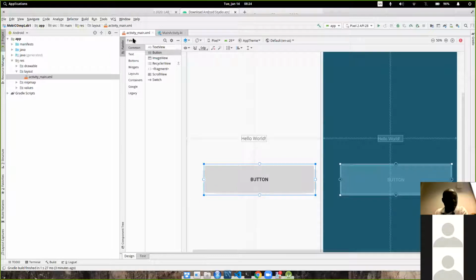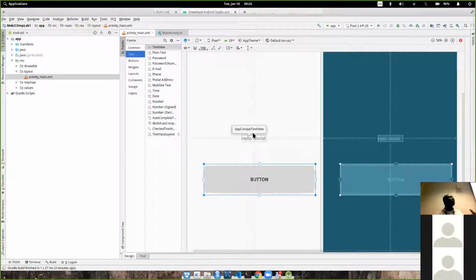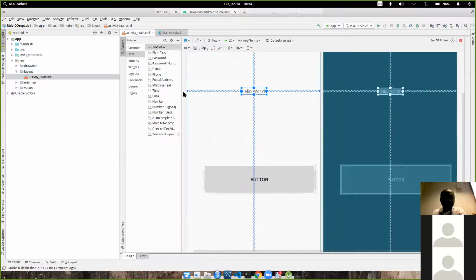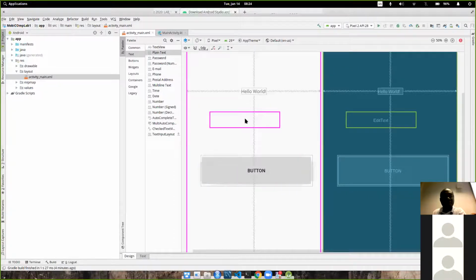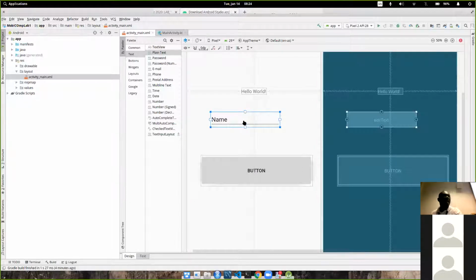So I can come to this, we call it the control palette. So there are buttons here, there are text fields, and even the text fields, we have special ones for plain text, for password, for email. So you can use any of them depending on how you want to design it. So for example, I want to just put a plain text box here, so I can just drag and drop it here. And there are further actions that you need to do, for example, how to arrange the user interface components on the design interface. But we will get to that aspect as we progress into the course.